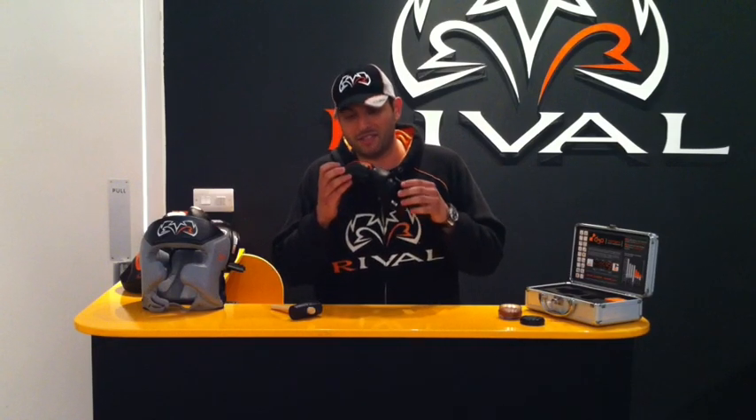As I explained earlier about the qualities of D3O, the molecules of the material lock together upon impact, so it really goes harder. It's all about protecting your hands, not protecting your opponent's face. So really, don't use it for sparring. Use it for what it's supposed to be used for.